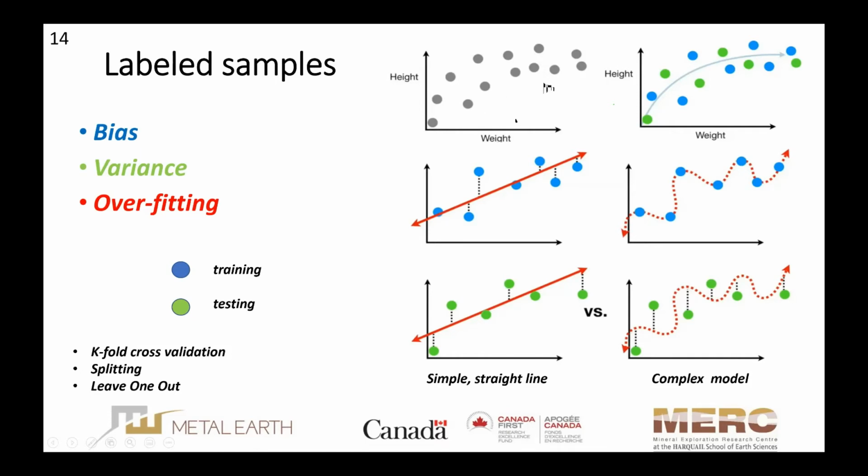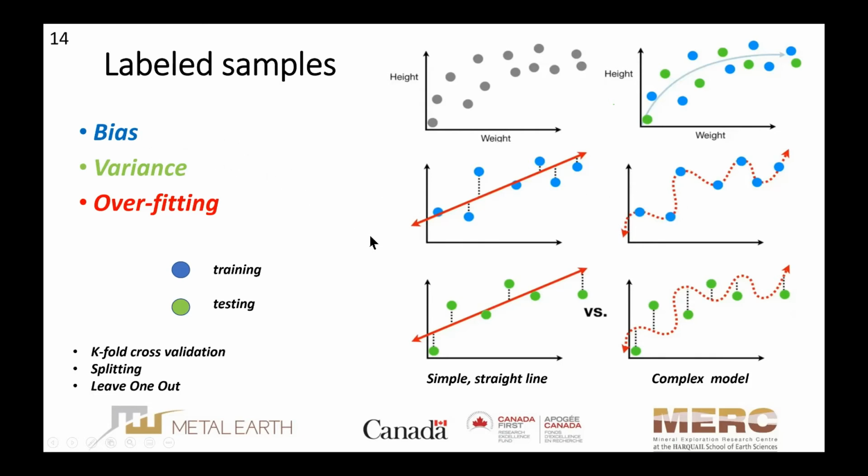So this is just a quick example of our labeled samples. This is a set of observations for the weight and the height of a bunch of mice. So the purpose of this practice is to feed a model which enables us to predict the height of mice according to their weight. So the first thing that we have to do is to separate and categorize our labeled samples into two classes of training and validation sets. So blue in this example represents our training set, and green represents our validation set.